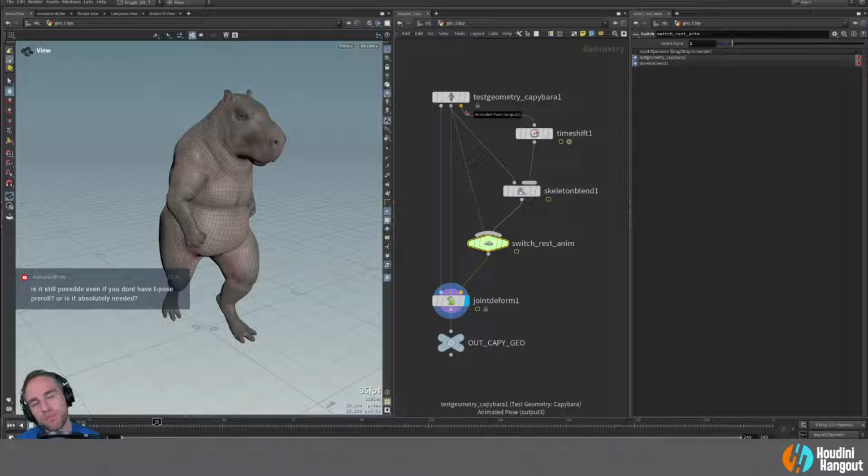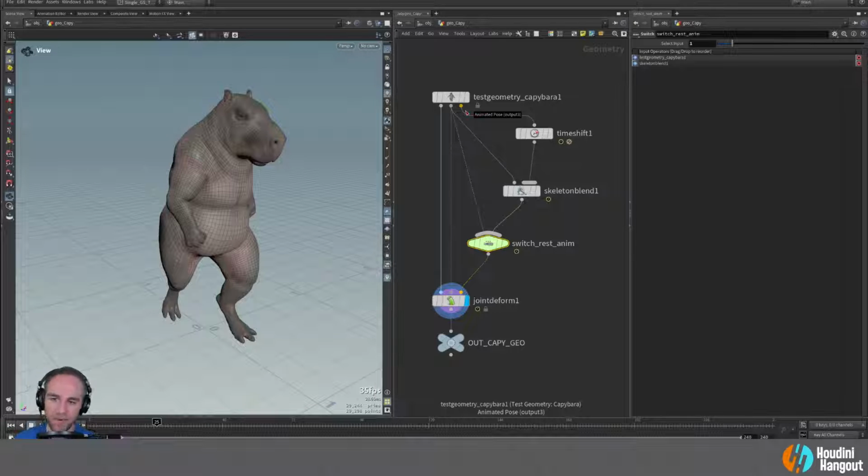Is it still possible if you don't have that pre-roll? I mean, yeah, it really just seems like that's the only way to go about an actual clothing simulation within these character workflows. There might be other ways you could do it, but this is the one that I've seen the most, where you start in a rest position and then move the character into the next position, the next start pose or whatever. And the other thing is that it allows the cloth to deform into that position, right?